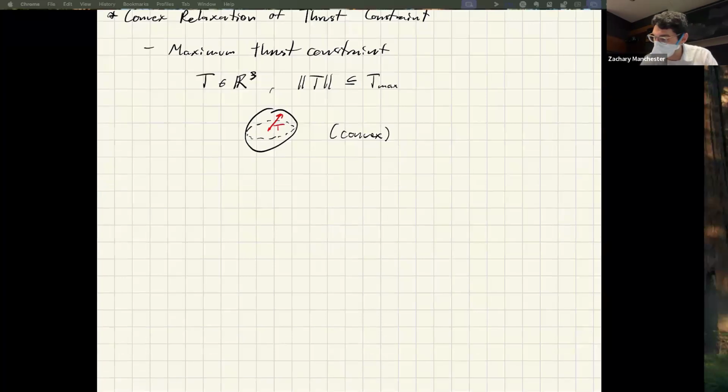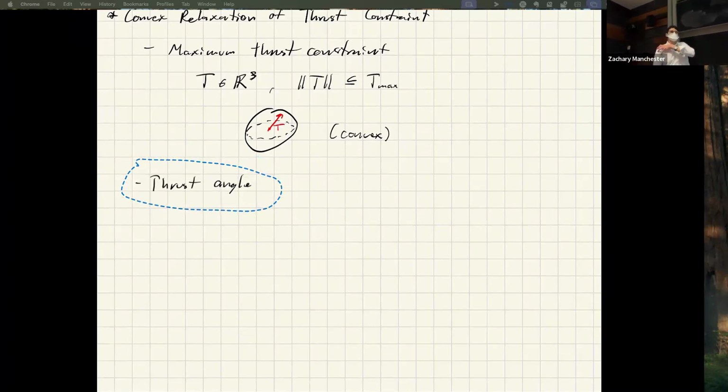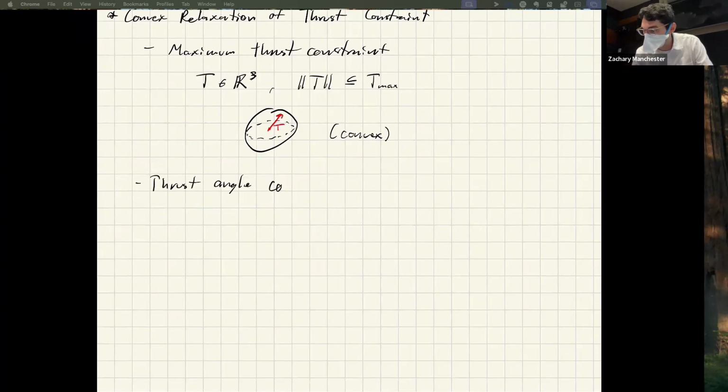Okay, so the next constraint we have is a thrust angle constraint. This is coming from the gimbal limits of the thrusters, right? If you have this big engine, it's on gimbals so that you can tilt the engine, and there are hard stops on how far that thing can move. There are joint angle limits, basically.